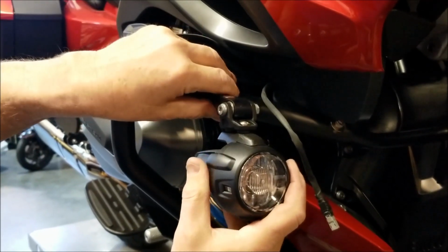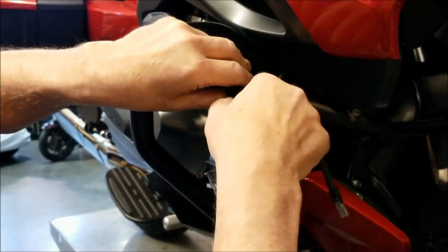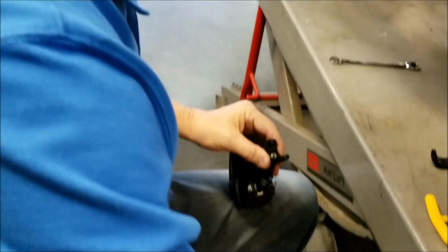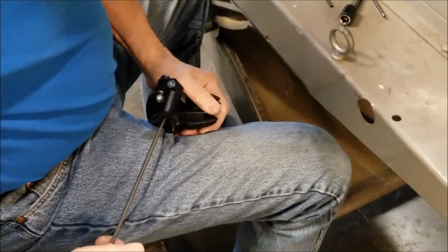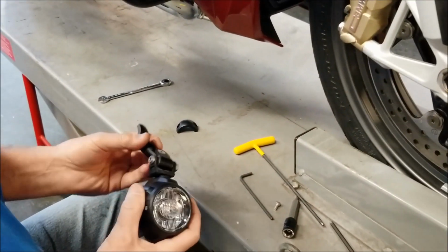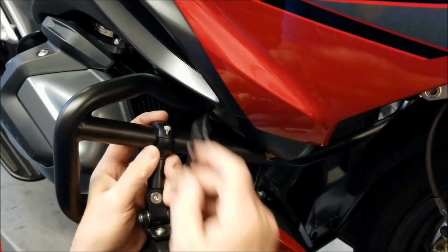Okay, so we want the light pointing straight ahead and the face of the light to be vertical. To get pretty tight. Now we're going to get the screws started on the clamp.